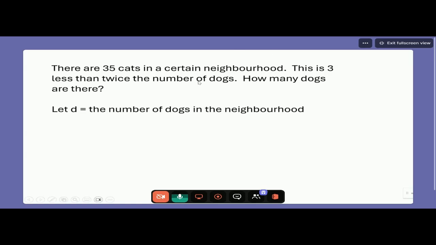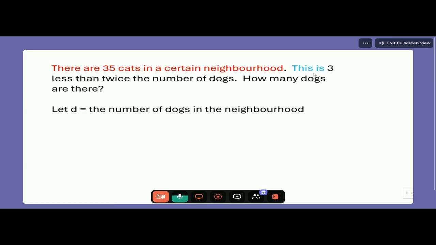Now let's look back at this sentence, and there's a few different pieces here. The first piece of information is this: there's 35 cats in the neighborhood. So I'm putting that in red. Really, I didn't need to put the whole sentence in red. It's just probably 35 cats is the key information there. So there's 35 cats in the neighborhood. That's just going to be the number 35. And look at the start of this next sentence. This is, well, that means that the 35 cats is the same as something. The 35 is going to be equal to something.